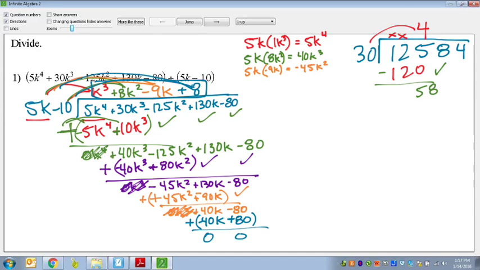k cubed plus 8k squared minus 9k plus 8. All right? So, again, very similar to the process of regular division. Of course, there's variables involved, things of that nature. Don't forget about when you subtract, you change the signs of both terms or all the terms. And just make sure you go through the process. And again, you can go back, watch different pieces of this video, but that's how the basic essentials go for polynomial long division.